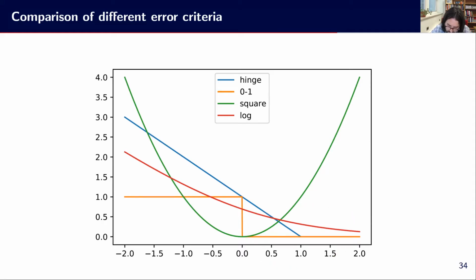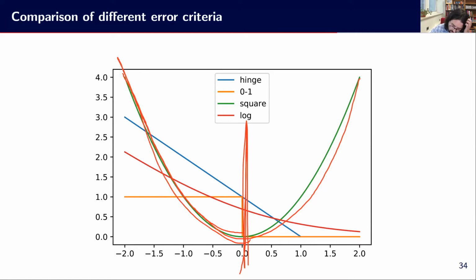Another one is the square. The square here is what we use with the least square approach when we are doing some kind of regression for classification. With the square, on the left side, it makes a lot of sense. As we are far away from 0, so as we have big errors, going to minus 1, minus 1.5, minus 2, the corresponding effect on the error criterion is big. And we want somehow to be close to 0.